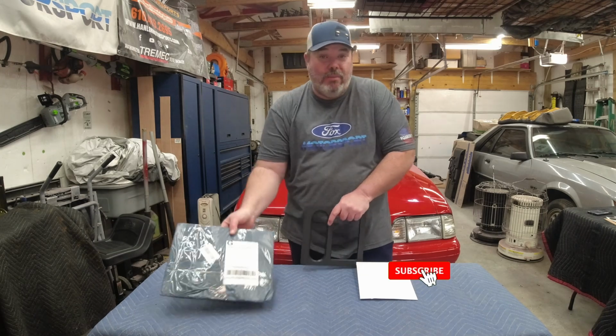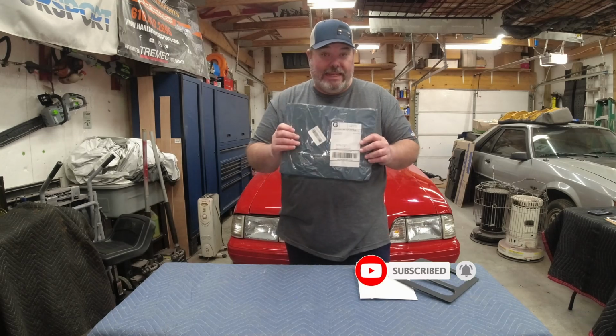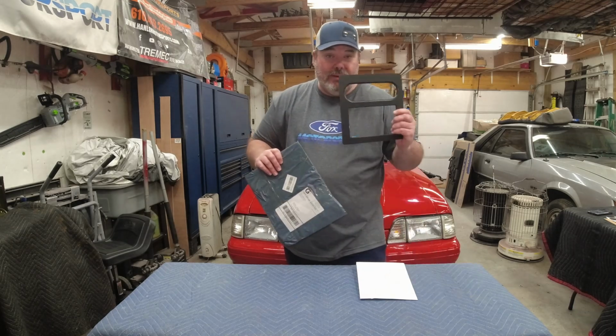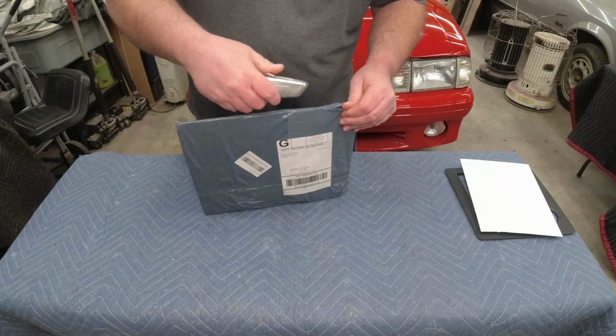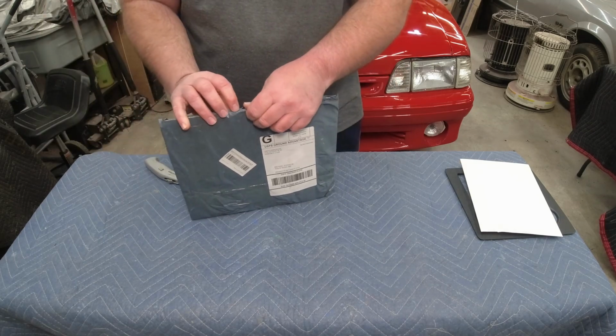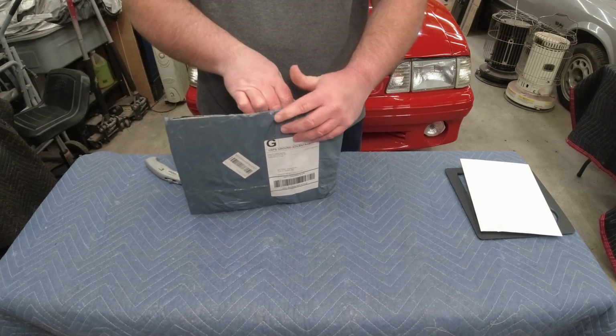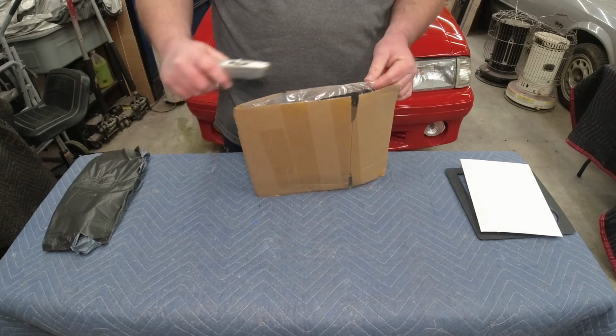So guys, I've not opened this up. This just came in today. I have not opened this. So let's open it together and we'll compare it to my bezel and we'll see what we think. Alright, what do we have here? It certainly isn't going to be easy to open. Let's see what we have here. I got it taped to this side too.